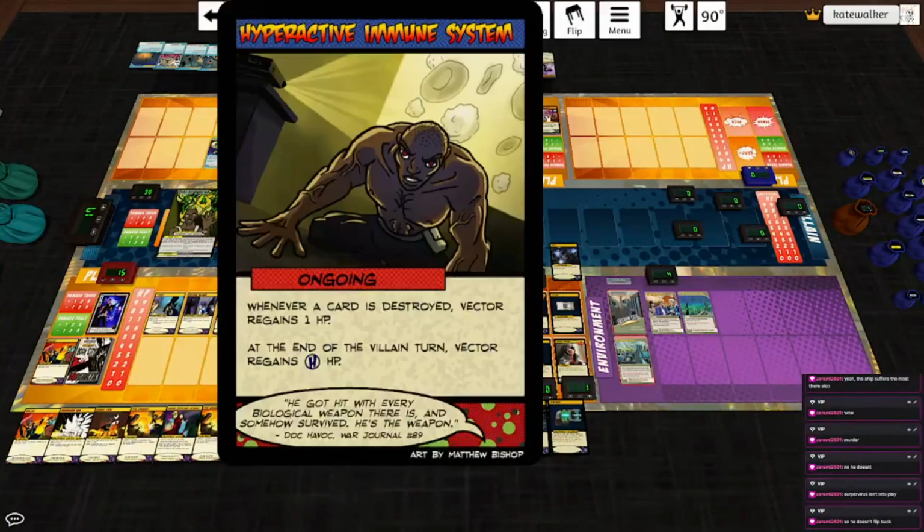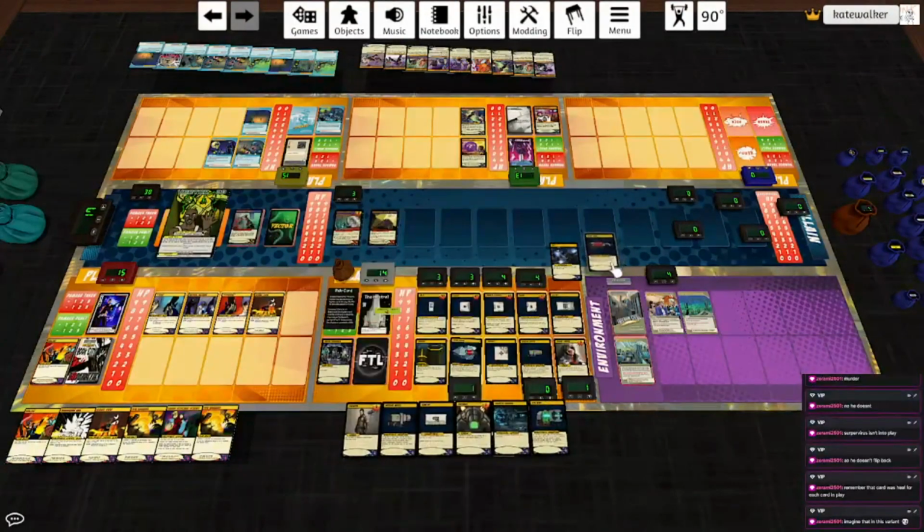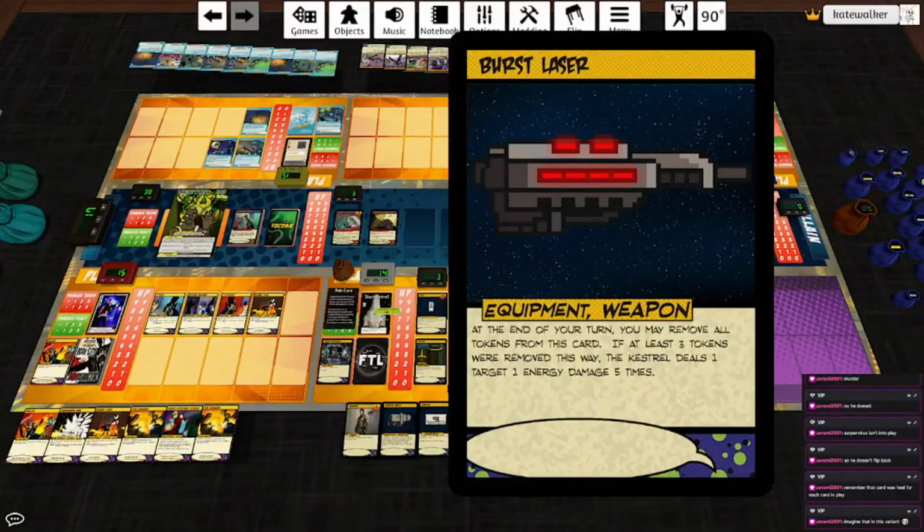Hyperactive Immune System. Whenever a card is destroyed, Vector regains a hit point, and the villain turn, he regains 4. Okay, well, I wish I had the ability to deal damage. I suppose I can make that happen with an arsenal. I will get the Burst Laser. And if you turn, you may remove all tokens from this card.